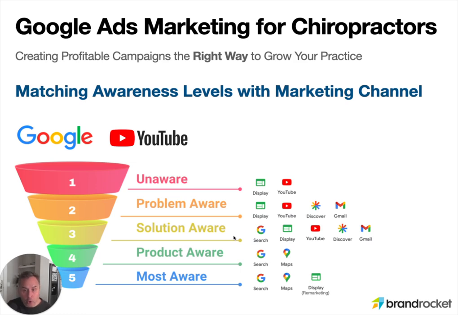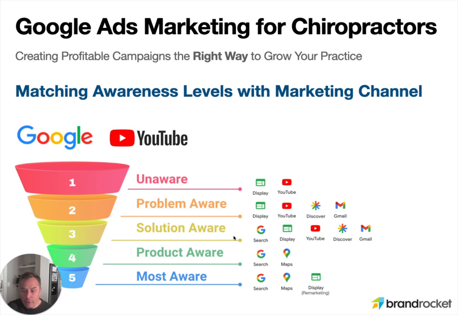So it's not a direct targeting like in the search, but with a display network, you can say, okay, I want to find people that have done searches just like this, or I want to find people that have gone to websites just like this, which could be competitor websites, actually, like chiropractic competitor websites. Okay. And you could do the same thing on YouTube. You could target different channels on YouTube. Okay. So there's a lot of different ways.